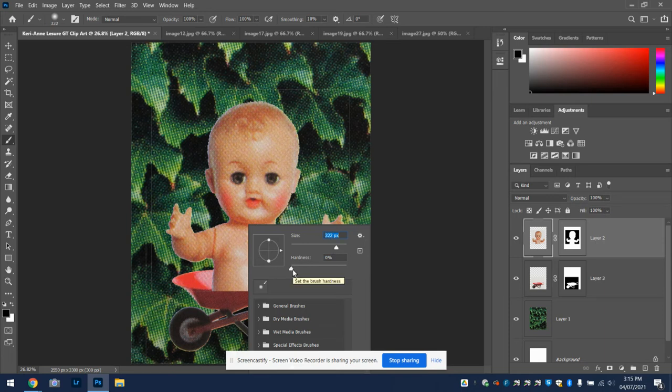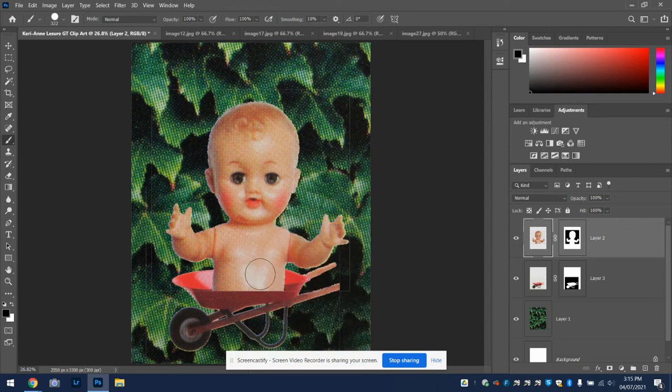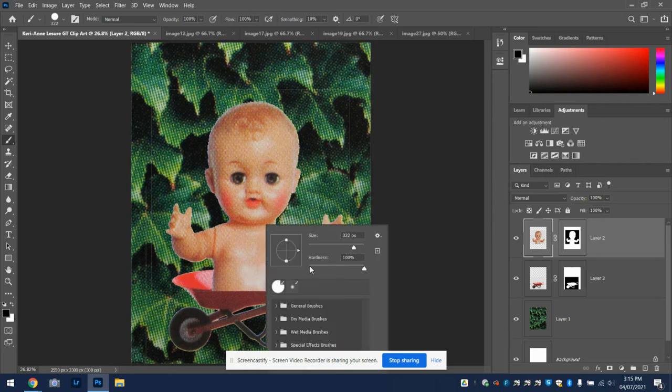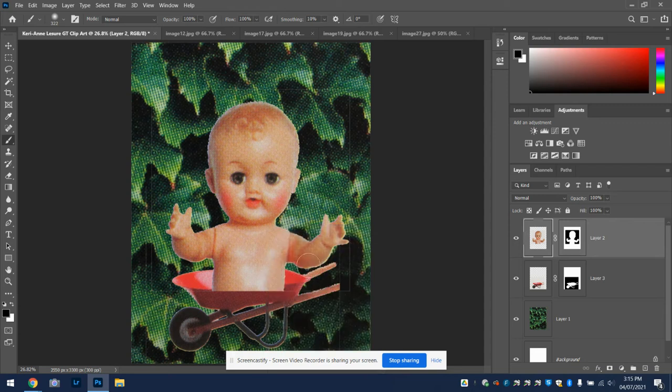Hardness has to do with having a soft brush that sort of sprays and blends really gently versus a sharp edge. Hardness of 100 leaves a circle that is really crisp like that versus a 0% hardness, which leaves a soft blended brush like that.